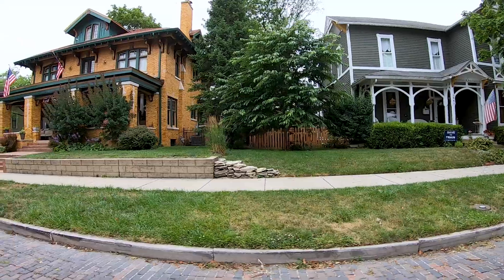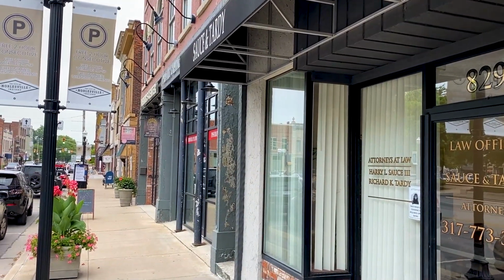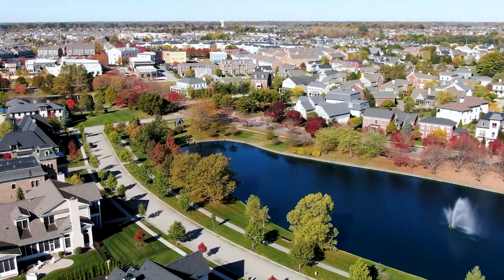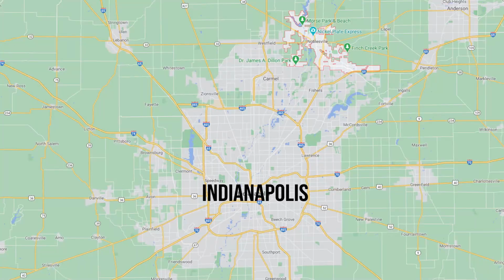So it's amazing that this city actually isn't as known as what it probably could be, and I think that the vibe of Noblesville is okay with that, because a lot of people will want to move into the northern suburbs of Indianapolis, and they think Carmel, Fishers, maybe Westfield, maybe Zionsville, but it seems like Noblesville is sort of there in the background. And I always like to try to bring it to the forefront a little bit based on personality. Now, it is a little bit far to the northeast, so that might not be a fit for you, depending on where you work and where you just need to go on a daily basis.